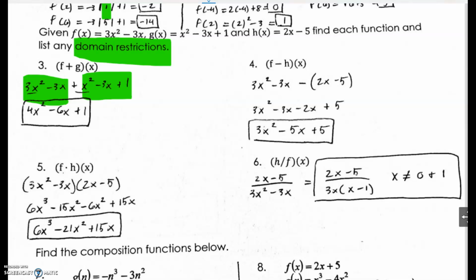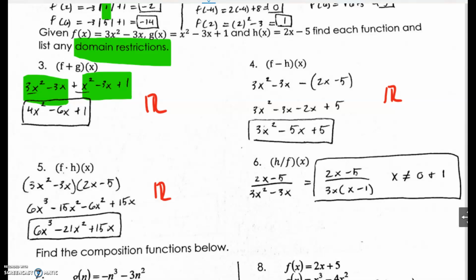That's another quadratic. And then for h, it's a linear. You can plug any number in and get an output, right? So all of those given functions, their domain is all real numbers. So when I do the sum of those 2, it's going to be all real numbers. When I do the subtraction of those 2, it's going to be all real numbers. And then when I do the multiplication, it's also going to be all real numbers. Now the one that we typically have domain restrictions on is the division problem, okay?